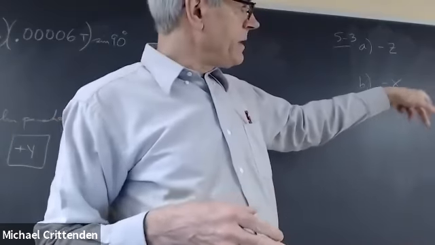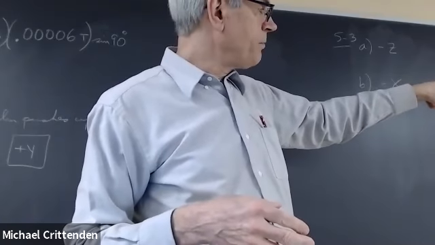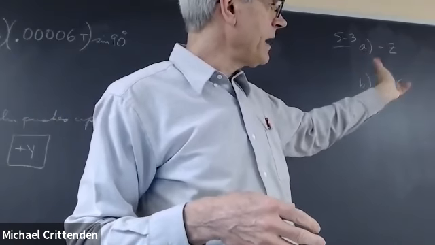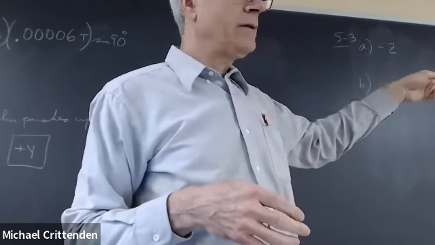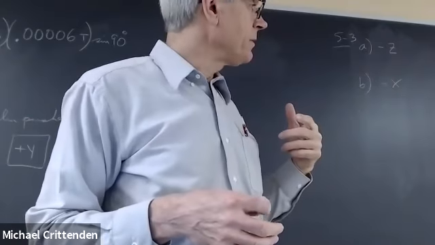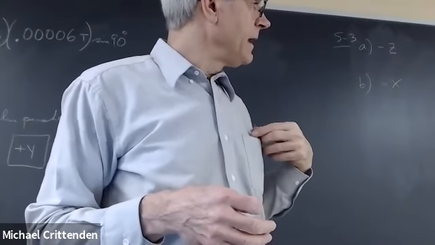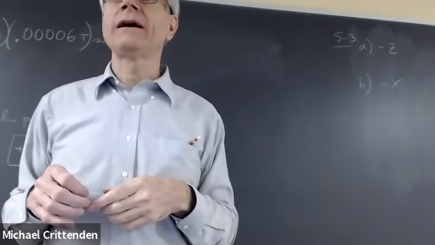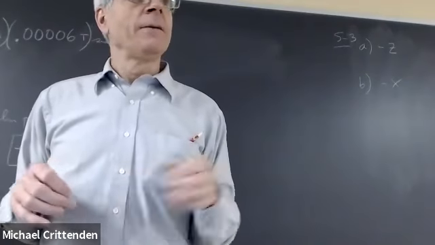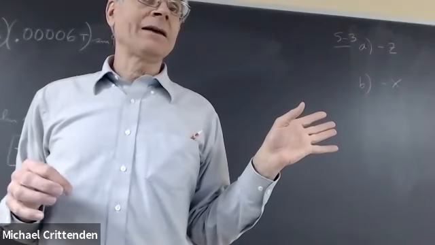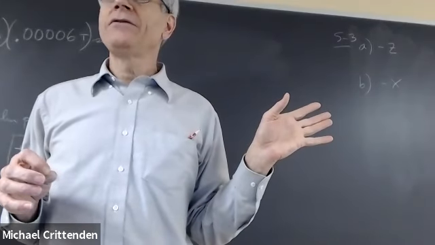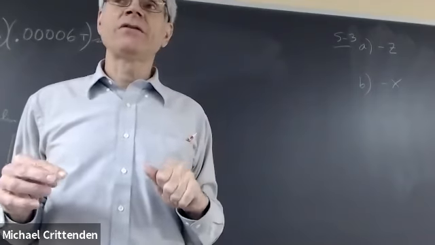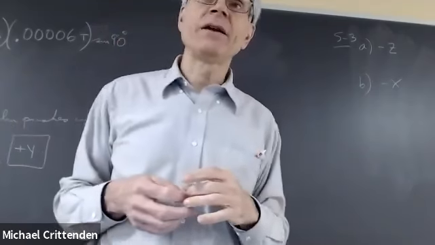So B equals mu 0 I over 2 pi R. R is the distance from the center of the wire. I is how many amps. Mu 0 is a fundamental constant called the permeability of free space. If you're working in SI units, it has a value. Unlike some of our other fundamental constants, it doesn't have to be measured. It is defined to be precisely 4 pi times 10 to the negative 7.